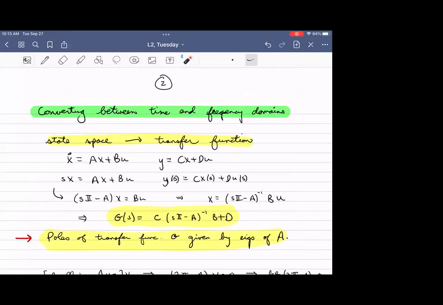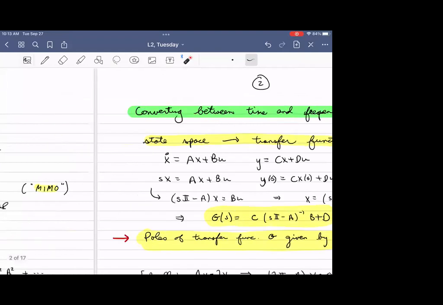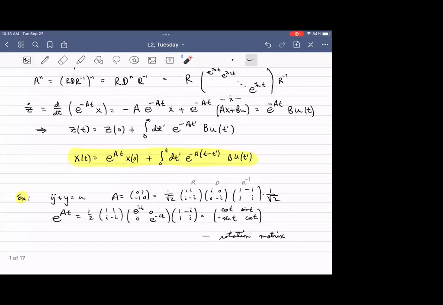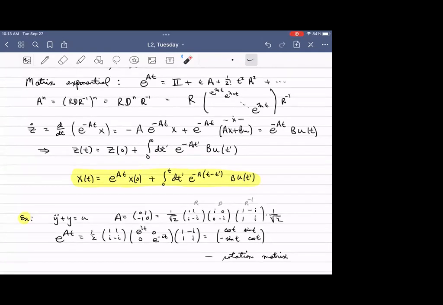The nice thing about this form is that it is also very amenable to solving a system by computer. There are lots of routines that are very good at exponentiating matrices, which actually turned out to be a very non-trivial problem numerically, but it's something that mathematicians and numerical analysts have worked on for a long time. So you can go into MATLAB or whatever your favorite programming language is and get solutions in this form. Symbolic programs like Mathematica and Maple can also do symbolic exponentiation, and they use these routines internally.